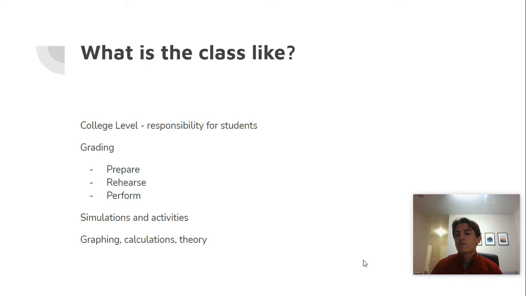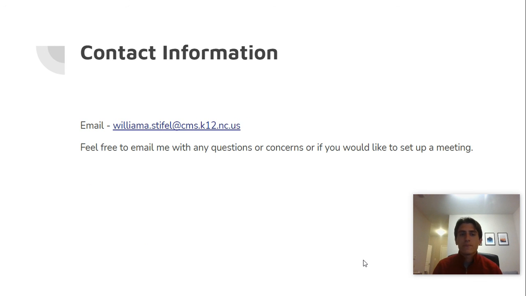And there's also current events projects, which allow students to link current events to stuff that we're learning about in class and analyze those things. There's going to be lots of simulations and activities in the course to help students learn about the material in a variety of different ways, which I think is the most fun part of the course. And then there's going to be lots of graphing, lots of calculations, lots of theory. It's a mixture between social studies and the math course. And so students will need to use their skills from multiple different backgrounds to excel. And we will all work through that together.